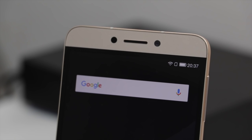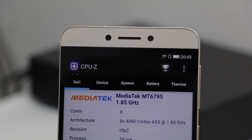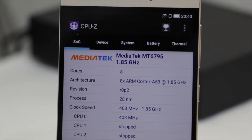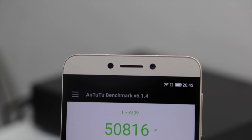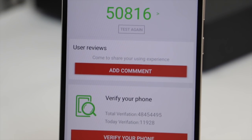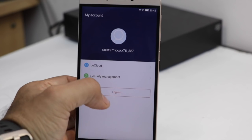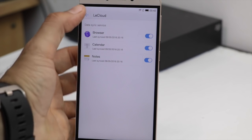The LE1S Eco is underclocked compared to the previous generation phone — this one is clocked at 1.86 GHz, and the performance is also impacted because of that. It's not very bad; it's just around 8–10% lower compared to the previous model in benchmark performance. But when you use the phone, you would not feel it because in day-to-day tasks you do not need that much computing power.